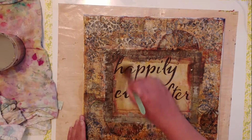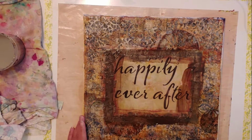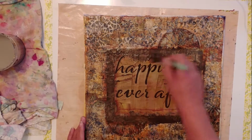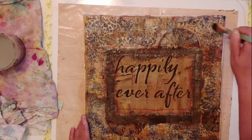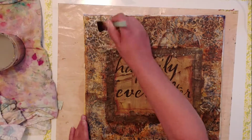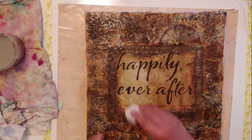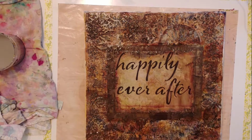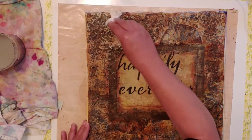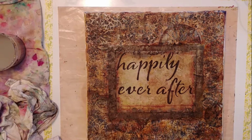And here again, I think I had another little break there because the lighting has changed. I believe this is a Raw Umber glaze, coming over the whole piece. You can't see the colors very well there around the sentiment. It's way too light here in the video. It wasn't that light in person, but I am coming in with a glaze of the Raw Umber in various places on the piece, and then again wiping it back from that area where the sentiment is, just pouncing my paper or my baby wipe to create kind of a mottled texture there, and then again wiping some of it away around the edges. It looks a lot better in person.